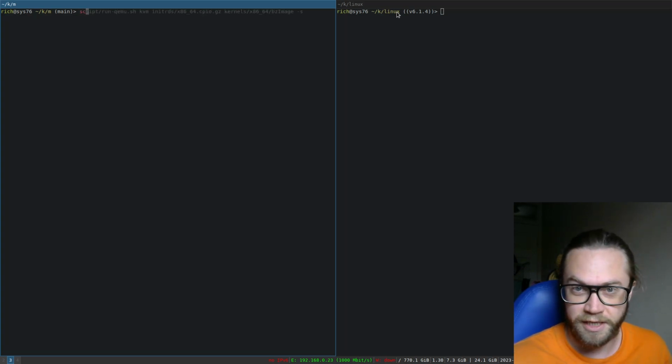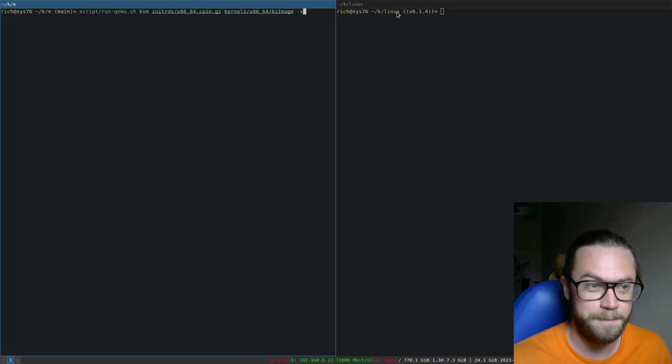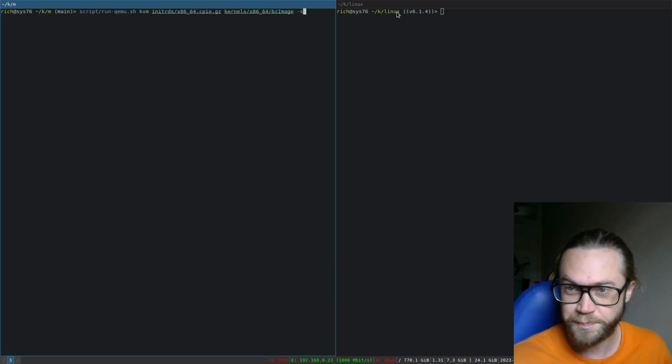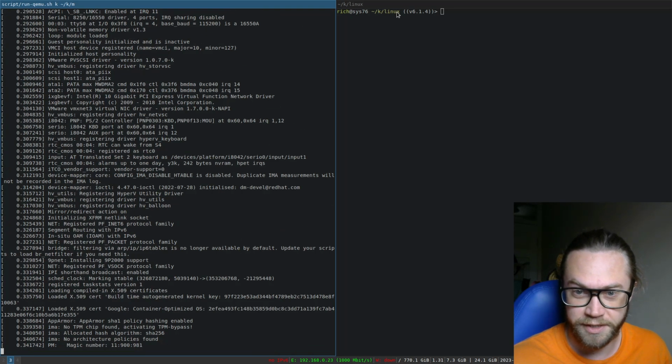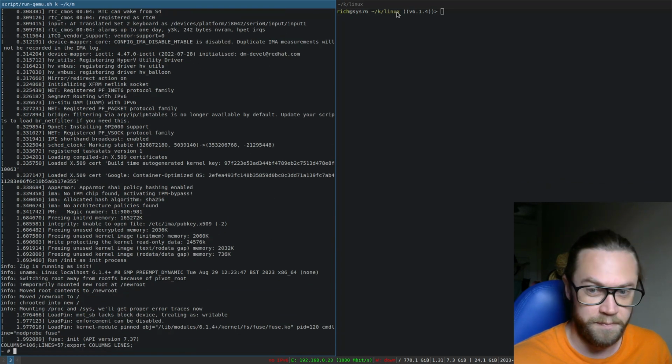So what I have is a custom VM setup which has an init written in Zig, and I have a BusyBox that I've dragged in there. So it's a really lightweight VM, and that's it.